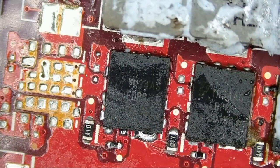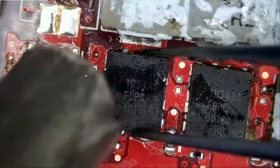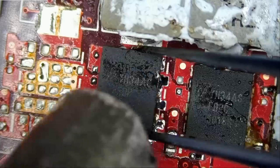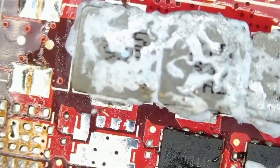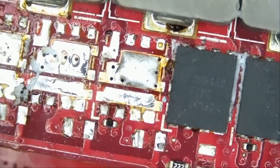Let's go ahead and replace this MOSFET one more time. Just one more time and see what happens. And if we measure in diode mode, we do not have a short. Now, if after replacing the MOSFET, it shorts out after plugging the charging cable, that will tell us that we have a problem with either the CPU or PCH, in which case, we're gonna deem this laptop a no fix.